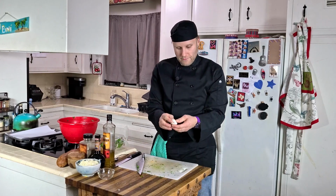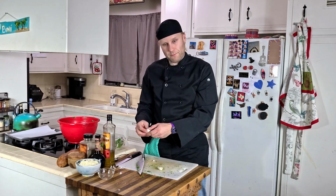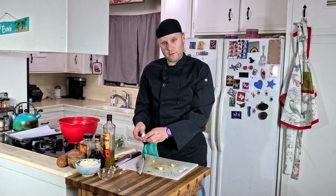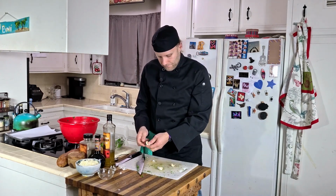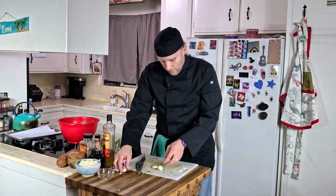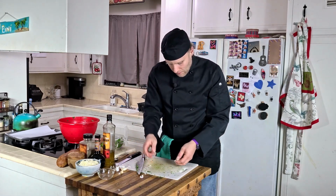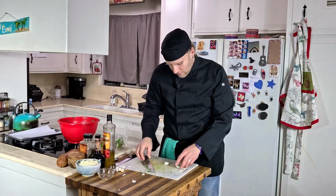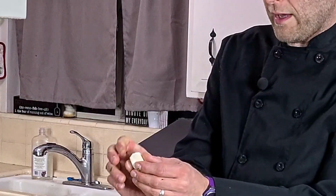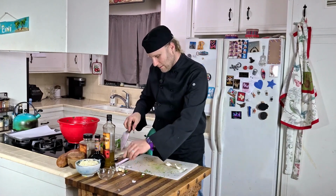Now, garlic, our good friend garlic. Now, I am a garlic fiend. I will eat garlic cloves raw sometimes, particularly if I'm not feeling well, actually. Garlic is great for the immune system. It's also just freaking delicious. So I'm actually going to use probably 2 cloves because this is kind of a big clove of garlic here. But usually I'll use 3, if they were all this size, I'd use 3 of these. But this thing is about the size of the end of my thumb, you can kind of see. So 2 of those is pretty good. I got a big thumb, you know.